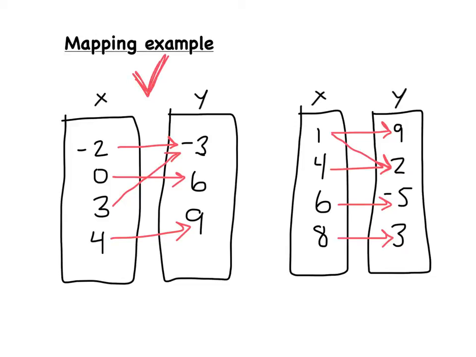So let's get a check. So let's look at the second one. Second one over here. So we have in the x mapping, this 1 goes with the 9. But we also see that this 1 also goes with the 2. Remember, each x has to be paired with exactly one y. This 1 goes with 2 y's. So that makes it not a function. So this one is not a function because of how this 1 pairs up with number 9 and number 2.